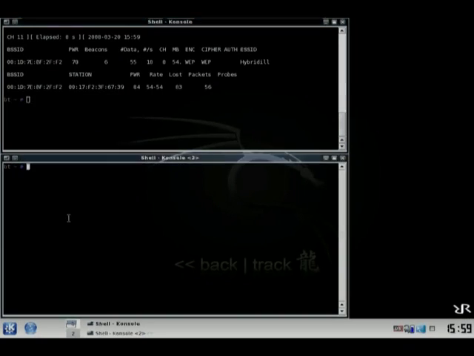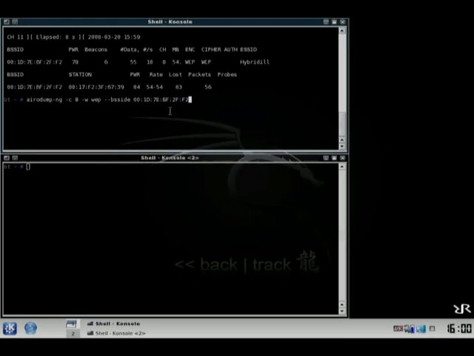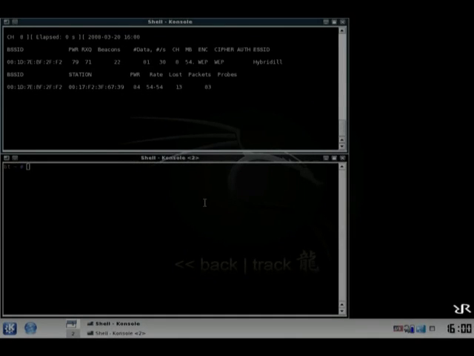Now we're going to copy the MAC address of the access point, as we will be using it a few times later in the hack. What is also important to note is the channel the access point is using, located under the CH category. In this case, our access point is using channel 8. Now we're going to have Airodump monitor only channel 8 and output the traffic to a plaintext file called WEP. We'll leave this running while we perform the next part of the attack.